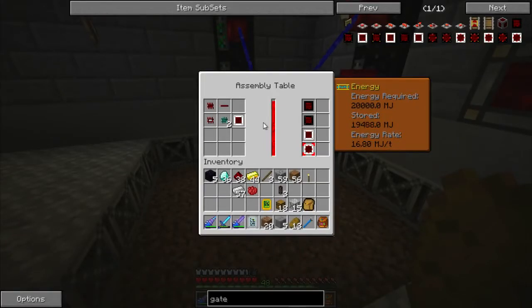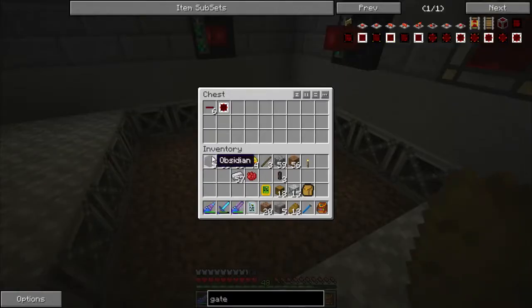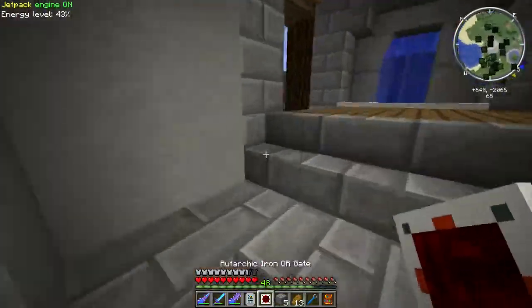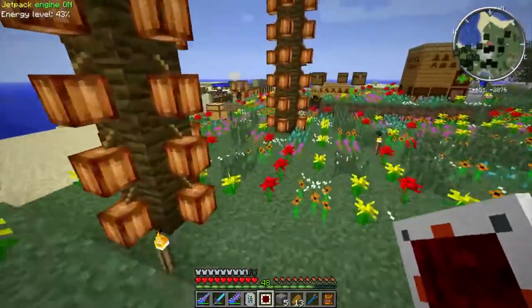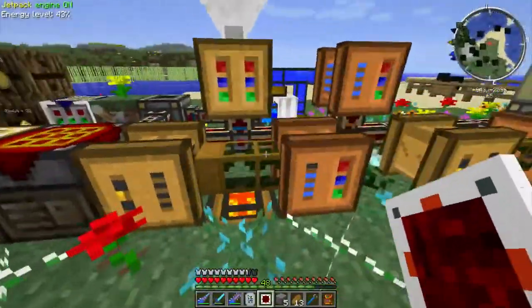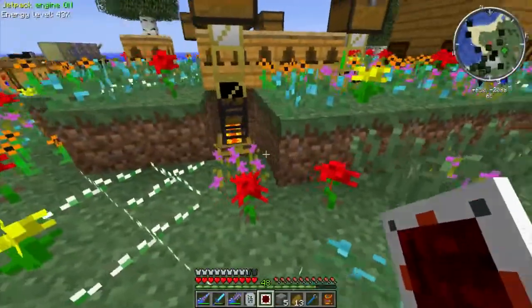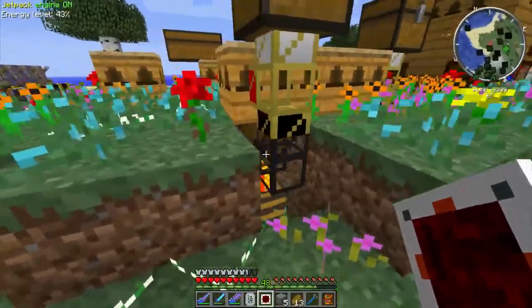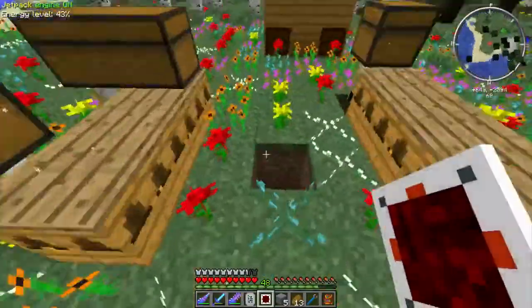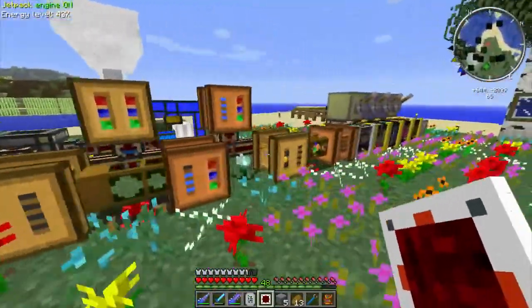Alrighty. So that is now complete. Awesome. Let's turn you off. Say thank you very much. So, these gates, what you do is you right-click them onto any BuildCraft pipe. Now, these could be liquid pipes, they could be transport pipes, or they can be, what are they called? Conductive pipes.